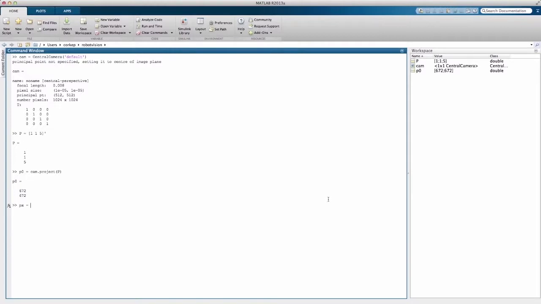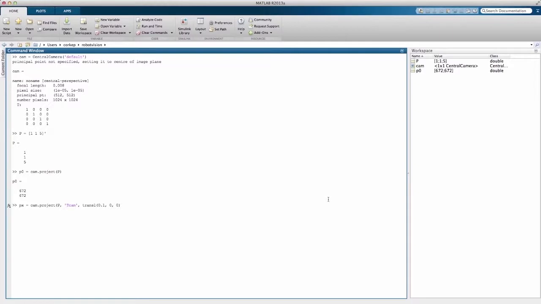Now I am going to project the point again, but this time I am going to shift the camera. I can do that with the TCAM option, the transform of the camera, and I am going to move the camera 0.1 meters in the X direction. So the transl function we've encountered before creates a homogeneous transformation that represents a translation.